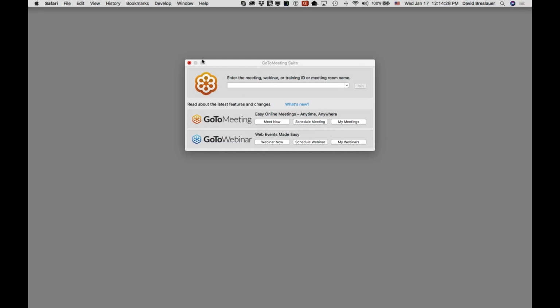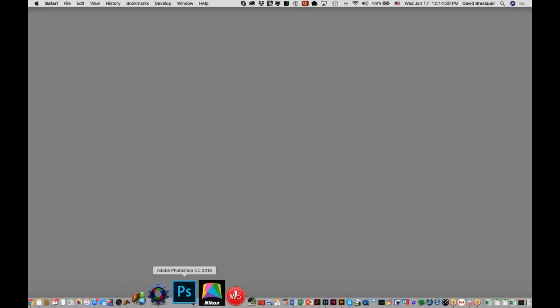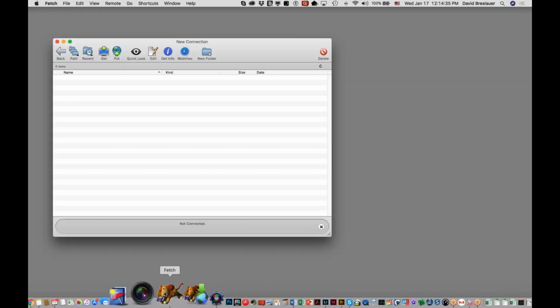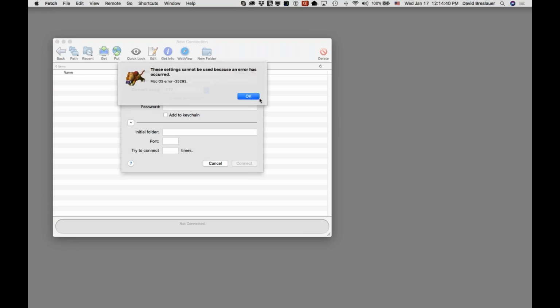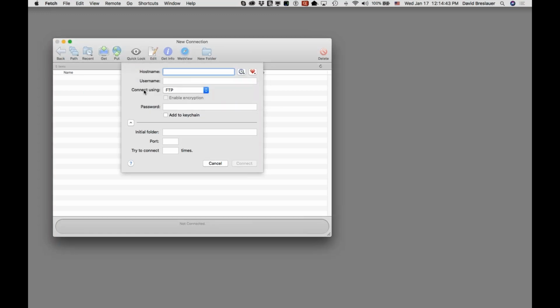So to FTP to Merlin, it's pretty easy, and there are lots of ways to do it. I'm going to show you, I like to use this application called Fetch. With Fetch, again, you would type in your Merlin server name. So if I wanted to send content to my Demo 4 server, and then I could type in my username and my password. And of course, I can add this to my keychain if I want, so I don't have to retype this every time.